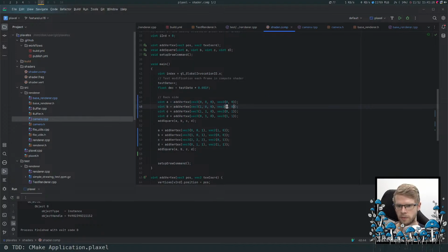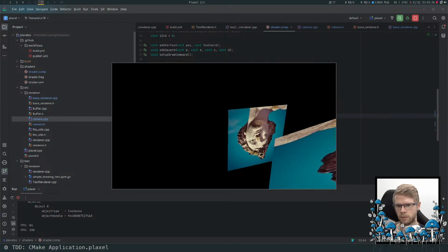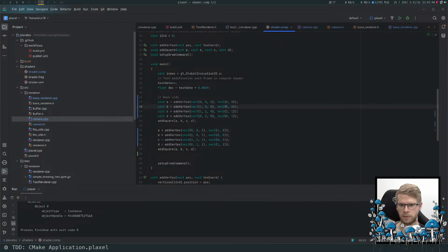Then I can normally do something like this for the text... no. Okay, I tried to set up the texture coordinates to the same as the vertex coordinate.